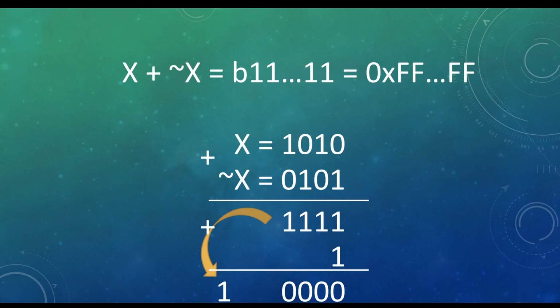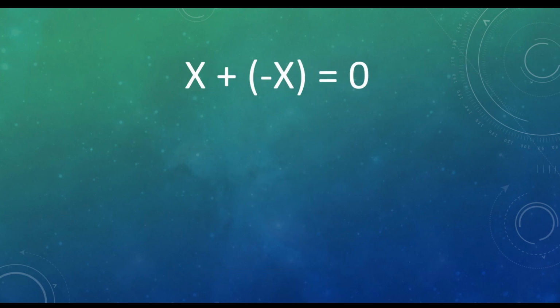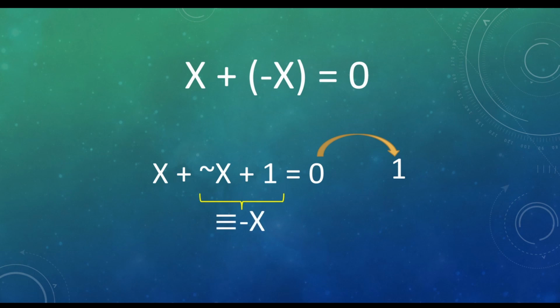This will always hold. Given those facts, you can see why 2's complement is defined as it is. The negative of a number is defined to be the number that when added to the original number yields a 0. With the facts that we have just seen, we know that when adding the inverse of a number to itself, plus 1, we have a 0 with an overflow of 1. So it makes a lot of sense to define the marked part as our minus x. This way the equation at the top holds and we have what we need.